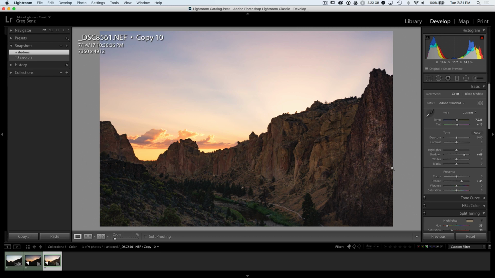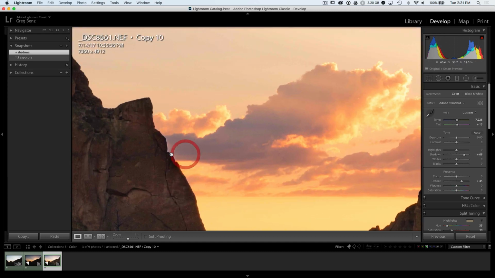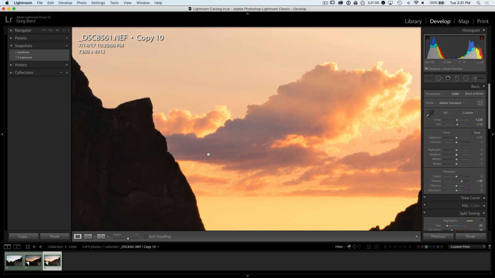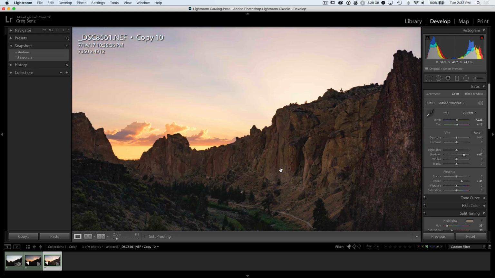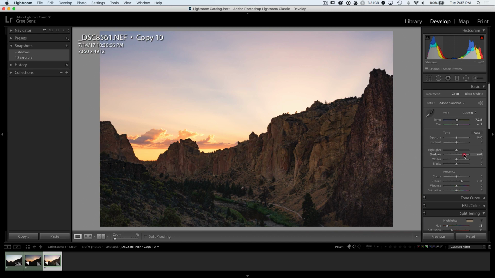One thing to watch out for, though, is that just like we did with the sky image, playing with the shadows can cause some haloing problems. If we zoom in here, look at the edge of the mountain. On the sky side, we have a little bit of shadow halo blending over into the image because this shadow adjustment is affecting the cloud. So I'm going to be a little bit careful about this. I'll leave some of this in for now, but if it shows up in the blend, we may need to turn it off for the blend, or do a little correction for an area like that. So zoom back and figure out how much shadow adjustment we want.